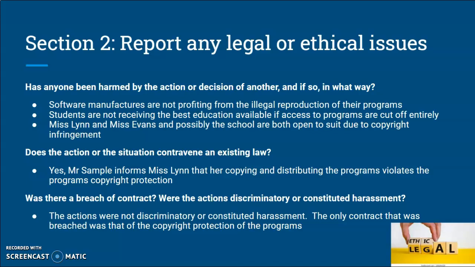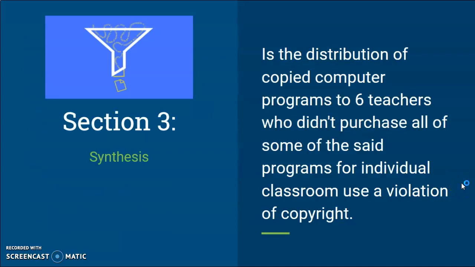Was there a breach of contract? The actions were not discriminatory or constituting harassment. The only contract that was breached was the copyright protection of the programs. So, in one sentence, what happened? The distribution of the copied computer programs to 6 teachers who didn't purchase all or some of the said programs for individual classroom use was a violation of copyright.